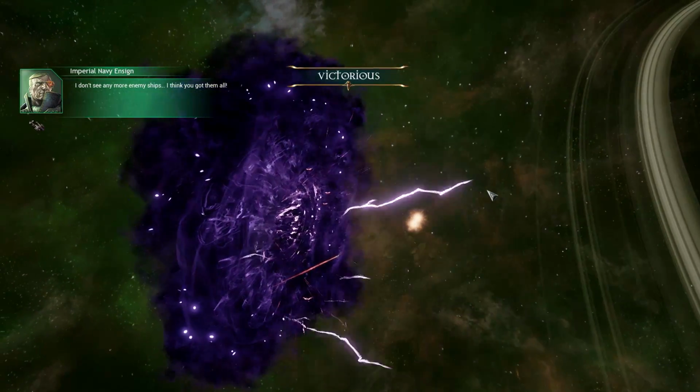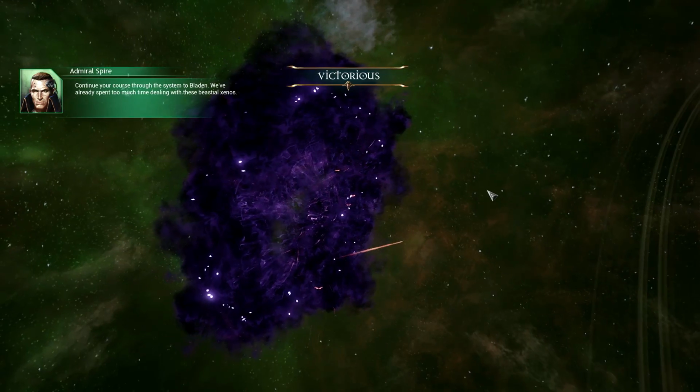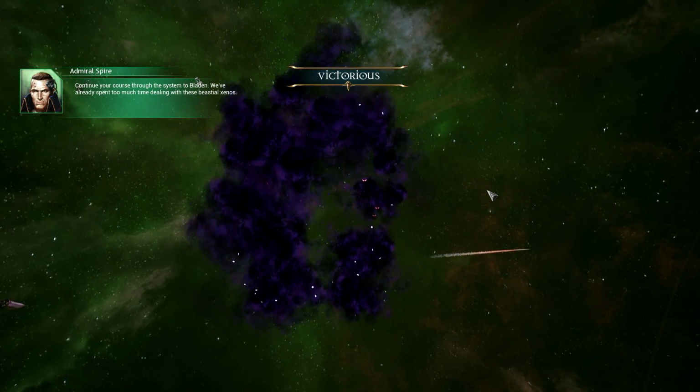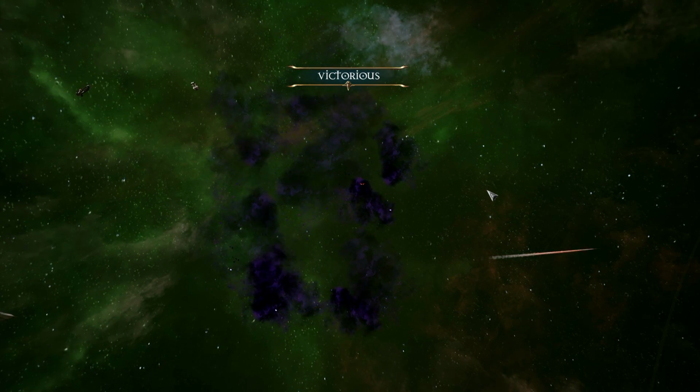Enemy ships. I think you got them all. Continue your course through the system to Bladen. We've already spent too much time dealing with these bestial Xenos.